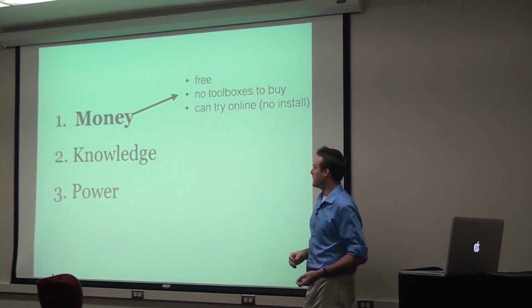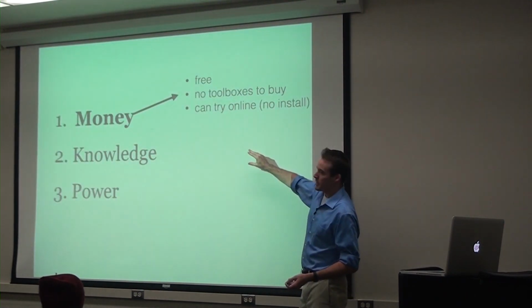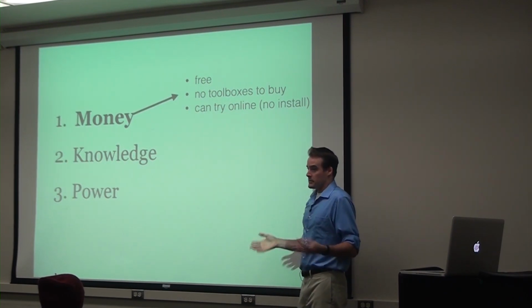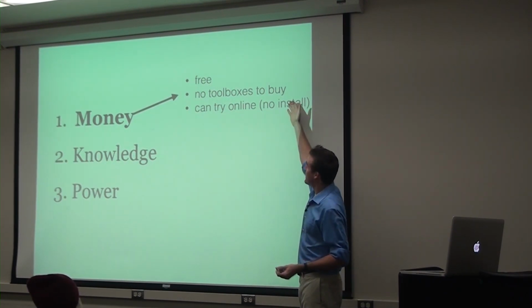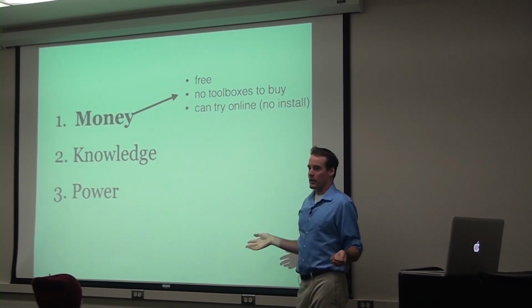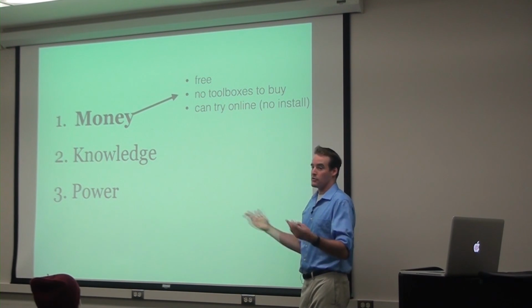Okay, so in conclusion, for the money part, Mathematica is free. We have a very good deal here at UCSB. We can install it on our personal machines for free. You don't have to buy any toolboxes. It can already do a bunch of stuff. And if you don't even want to go that far of installing it on your machine, you can try it online.